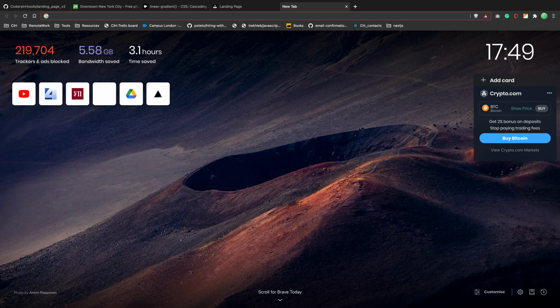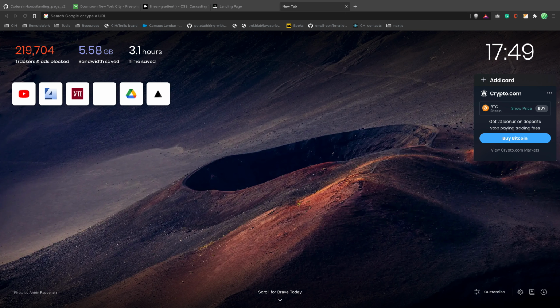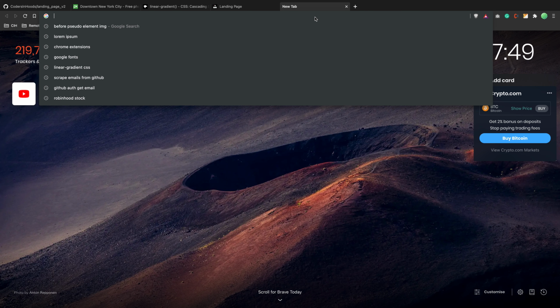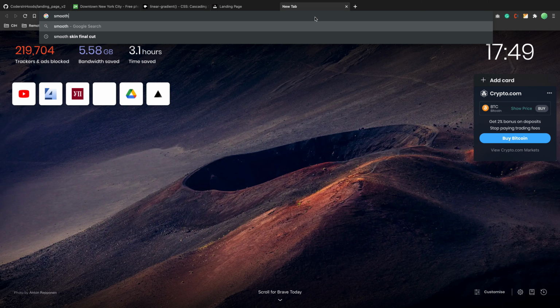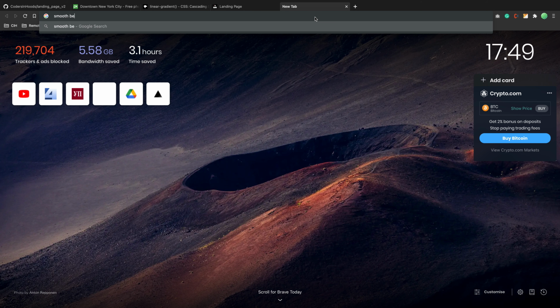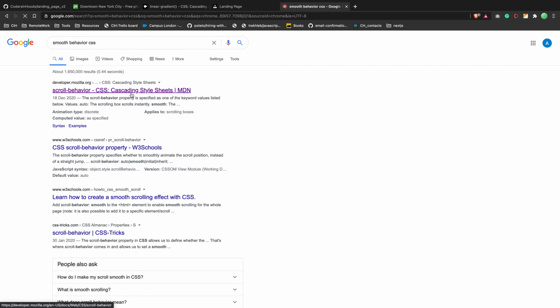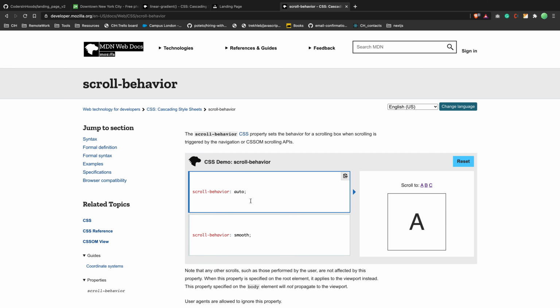So what you can do, oh, sorry. I lost my mouse. Where is it? You can do scroll behavior, and you have properties like smooth.